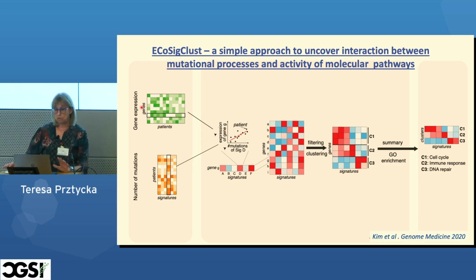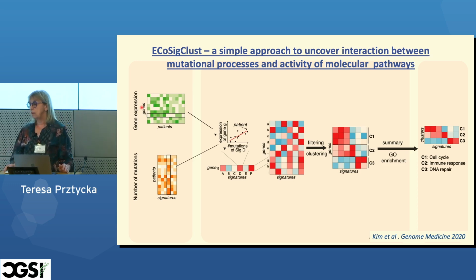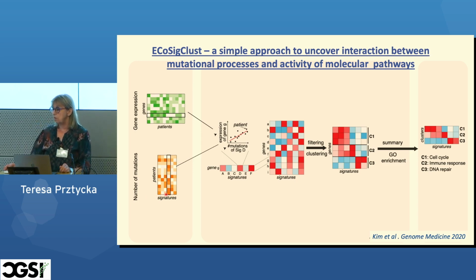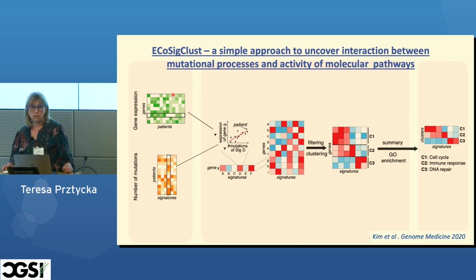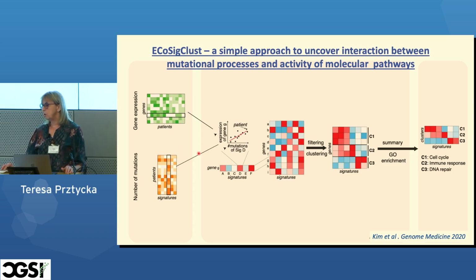For doing that, we usually focus on a specific cancer individually, assuming that for the same set of patients, we know the mutagenic processes that were acting on a given individual, and their exposure, in other words, the strength of those mutational processes, so that we have one matrix of patients per signatures. At the same time, what many of you who work on cancer probably used in your studies is the expression data, where we have another matrix: for every gene, the gene expression across patients. So now we can compute, for every pair of gene and signature, whether there is a correlation between gene expression and the strength of the signature across the patients.